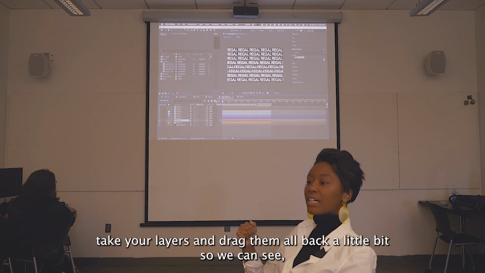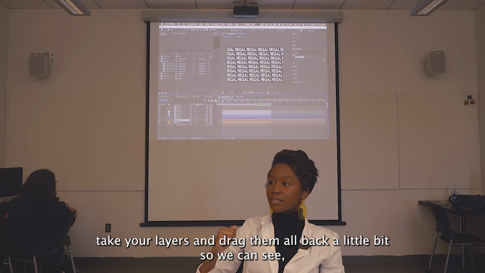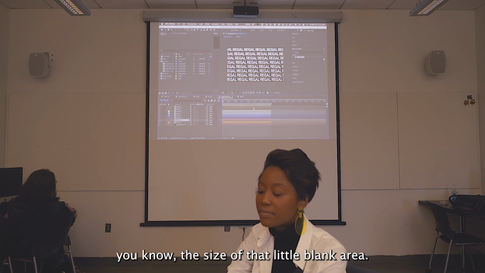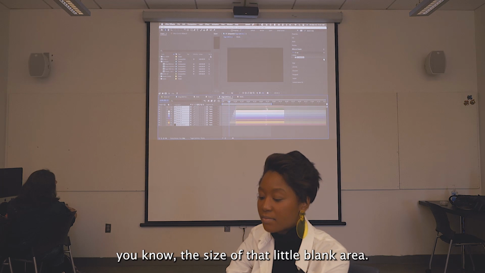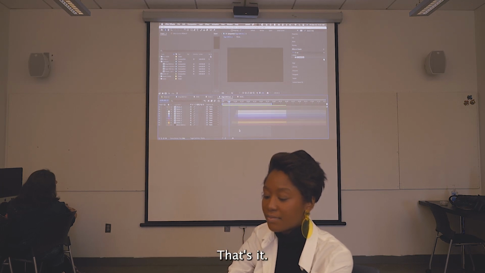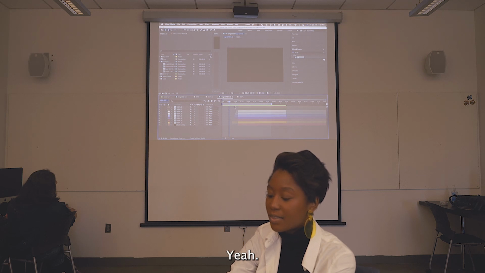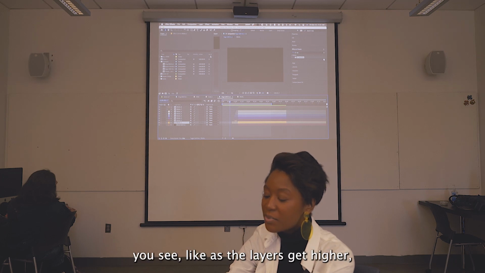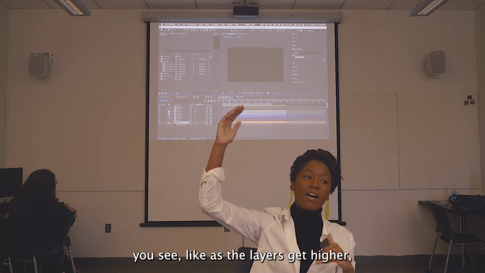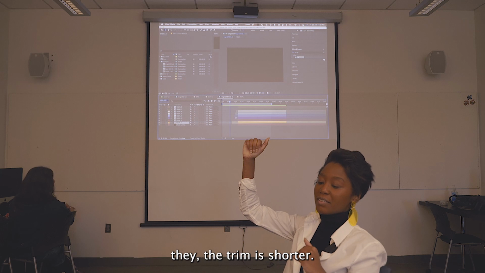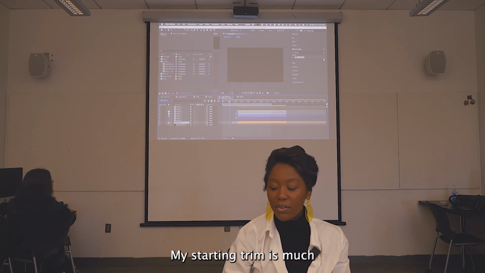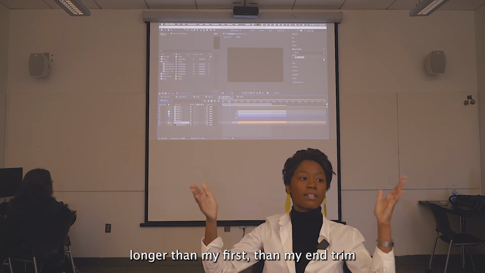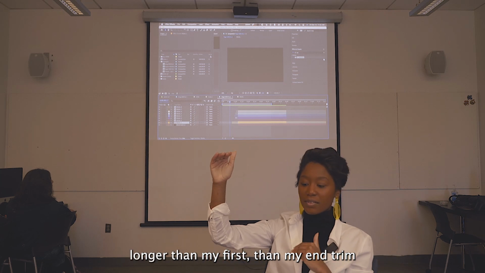Could you maybe select all your layers and drag them all back a little bit so we can see the differences in sizes of that little blank area? Yeah, there we go. That's what I'm looking for. So in my first one, you see as the layers get higher, the trim is shorter. My starting trim is much longer than my end trim.